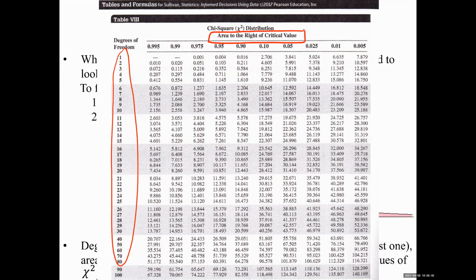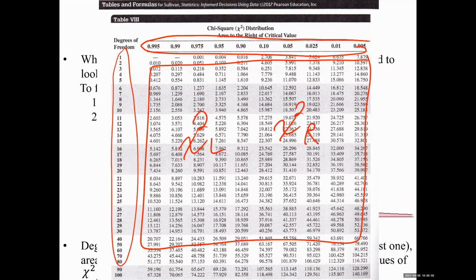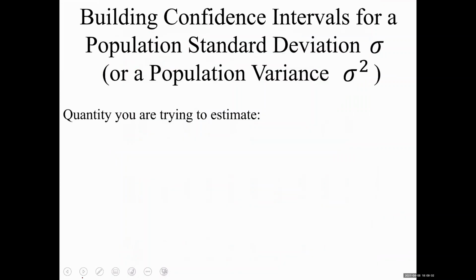This one doesn't say area in the right tail, it just says area to the right. So it's like the opposite of Z table. Z table you need area to the left. This one you need area to the right. Once you know the area to the right of the number you're looking for, then the answer is going to be in the middle. Your chi-square left and chi-square rights are going to be in the middle here. Okay, again, I'll show you how to do it when we do an example. All right, let me give you some formulas and then we'll do a problem.